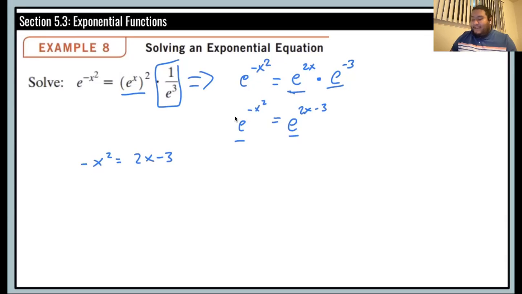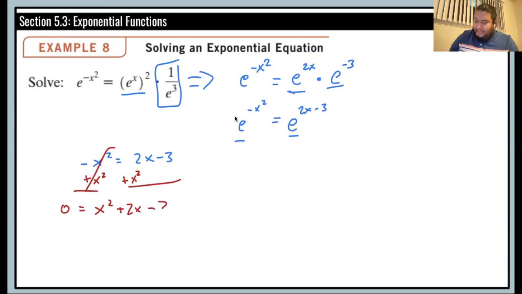What all that means, we have to solve for this. You're not going to know what to do, but I'm going to show you what we do. We add x squared to both sides of the equal sign. You're going to get 0 is equal to x squared plus 2x minus 3. Right? This is an easy factor. We should know how to do this by now. That's going to be x plus 3 times x minus 1 equal to 0, right? That means x is going to equal negative 3 and positive 1. So that's our solution set.